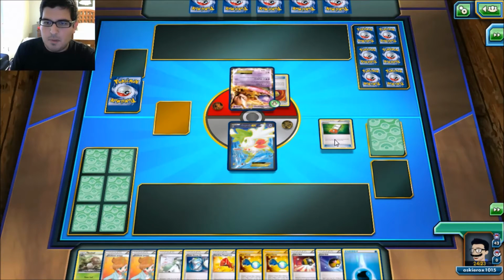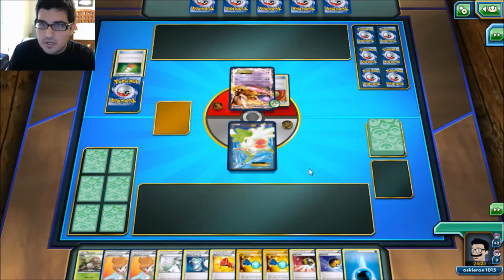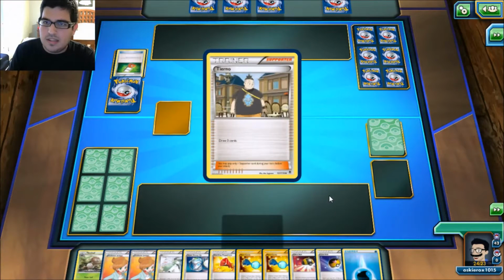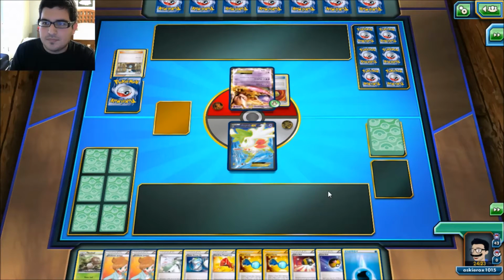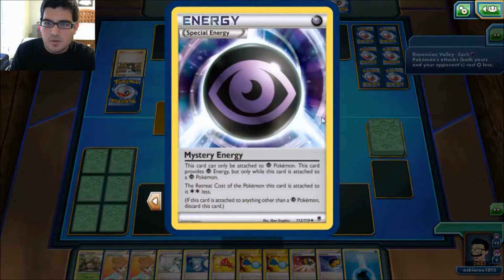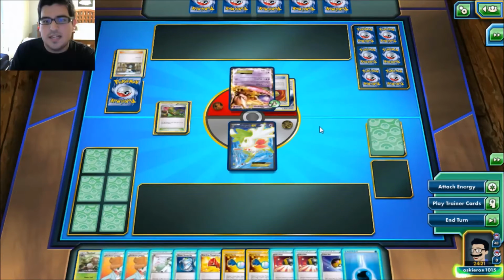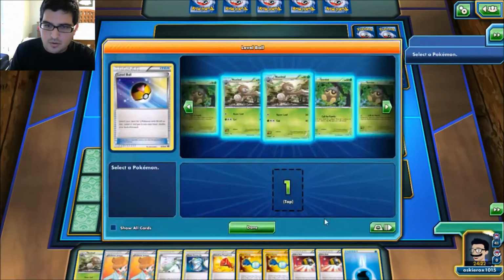And we do see a Pokedex, which is look at the top 5 cards of your deck and put them back on top of your deck in any order, which is a pretty cool card. Very cool that that's in the expanded format, because you can draw into good stuff. So we do see the Mystery Energy go on to our opponent's Mewtwo EX. We do see a Dimension Valley, so he will be attacking next turn. And we do get another Ultra Ball, which is really cool.